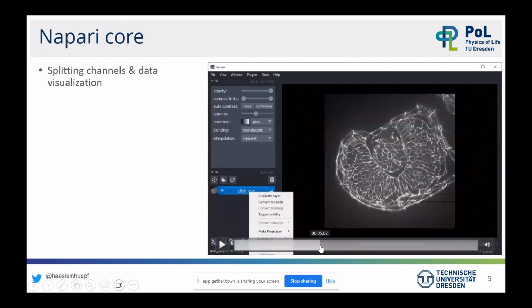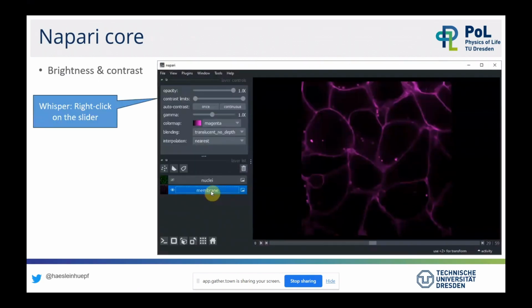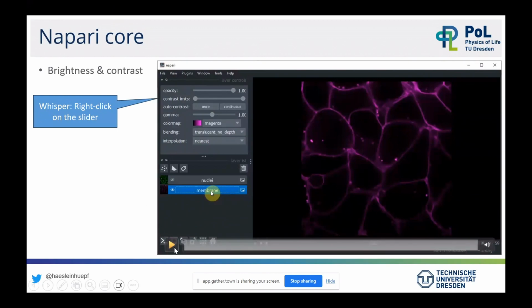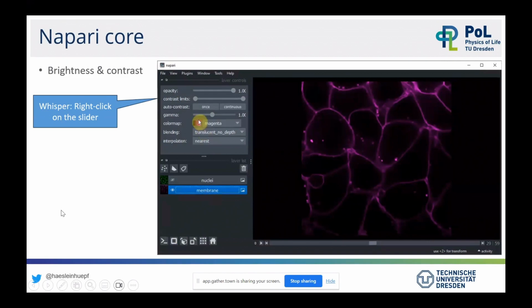So this right-click menu, maybe I just show it here again. This right-click menu also has some more tools, like for example, converting an image to a label image or converting a label image to a normal image stack. These kind of tools are not super obvious. It's the right-click menu on this layer list, and that's why I'm showing it here. So something you do if you interact with Napari and learn everything by yourself, you learn this quite late, and that's why I wanted to highlight it here today. Also super hidden, unfortunately, is this right-click menu or this right-click window on the contrast limit.